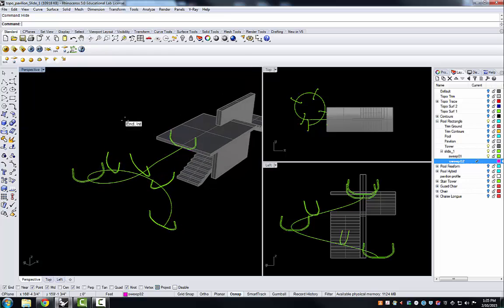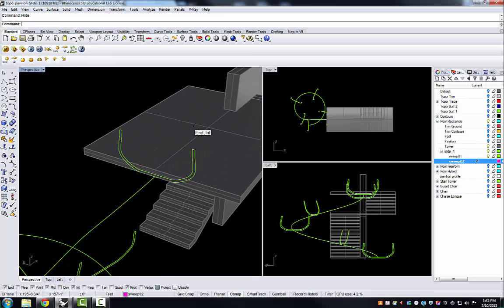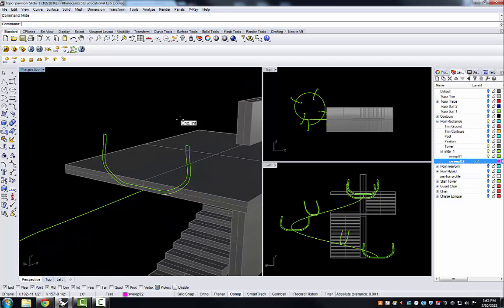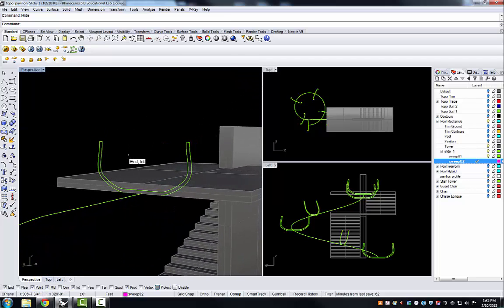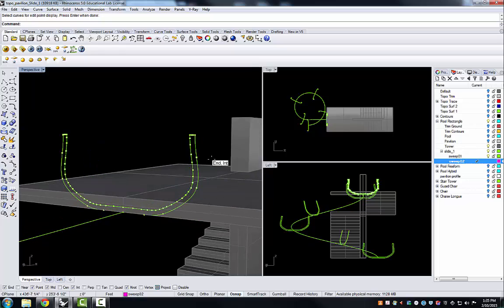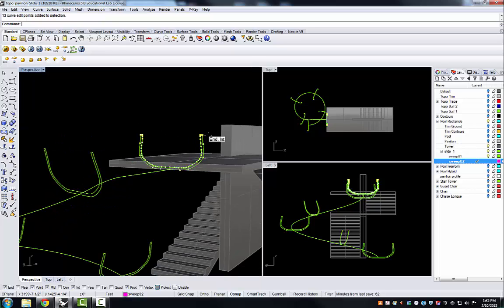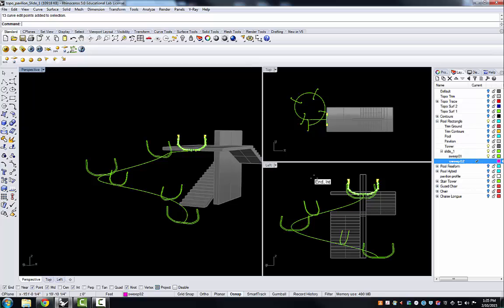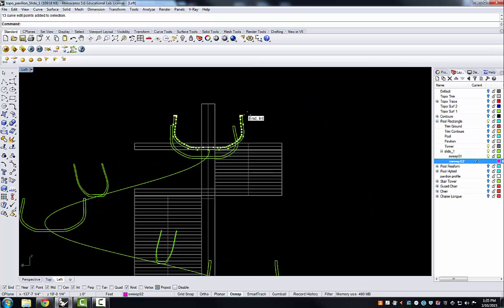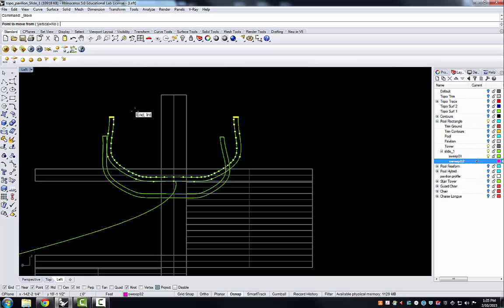And so I'll make another sweep this time, but before I do, I'm going to change some qualities of the cross sections. So looking at my top cross section, I'll turn on its edit points, and I'll zoom in and I'll take the top group of them just above the bend here, and I'll move those straight up. I want to be working in a different construction plane, so I'll just go over here. And I'll move those straight up. I'll hold shift and I'll go straight up with those.